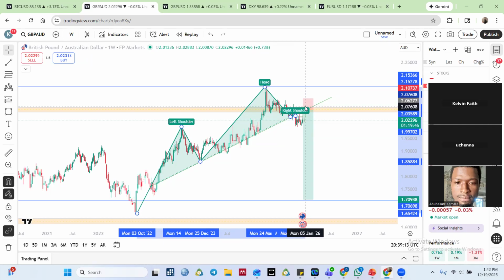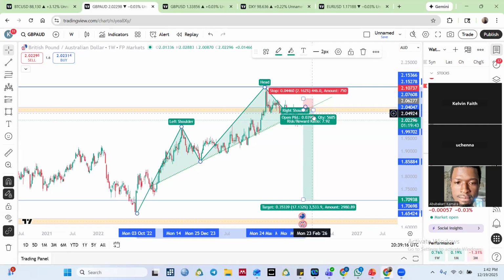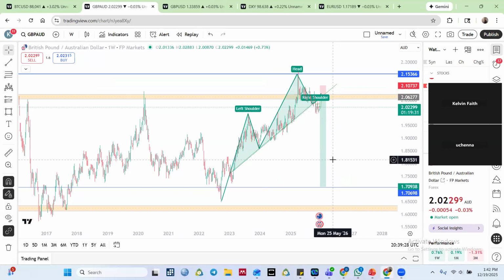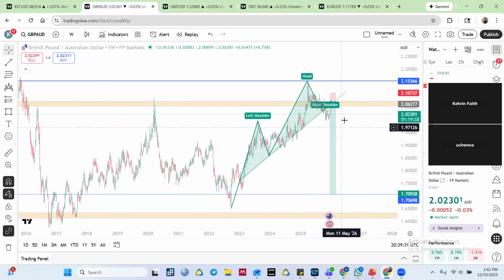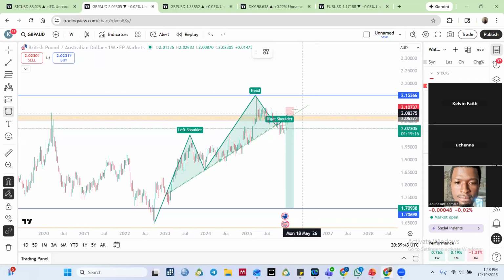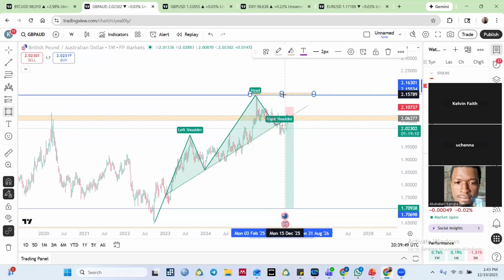So if price is to retest the right shoulder and stays below that level, the sellers who were able to push price down in the past inside this internal level would likely step in to make this trade a success. But if it goes above, then it means the head and the shoulder wants to fail. And the head and the shoulder will not fail until the head of the shoulder is taken out. If your head is cut off, will you be alive? No. So the head is here, which means the stop loss for this trade should originally be at the top here, the blue line, if the head and the shoulder pattern is what I'm using.